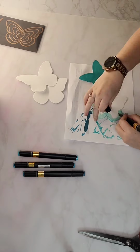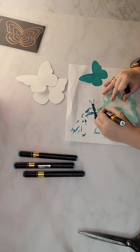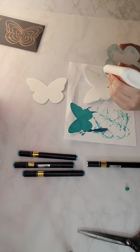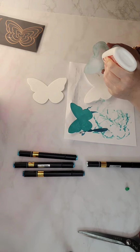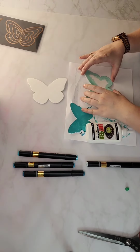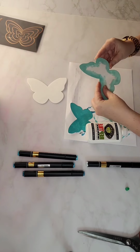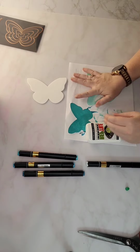I'm just showing you that I'm using some alcohol markers. These are Altenew markers, but there are tons of alcohol markers on the market. That's what I used for this video, and I'm just coloring on a scrap piece of paper. We can get into alcohol markers in a different video. Right now, I am doubling up the body, the large section of our shaped butterfly card.